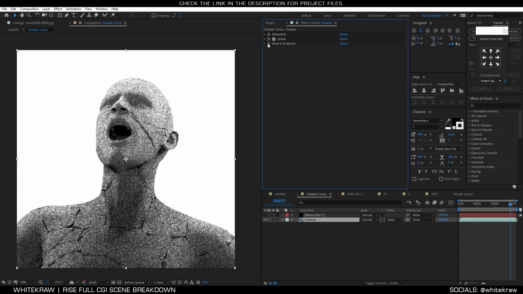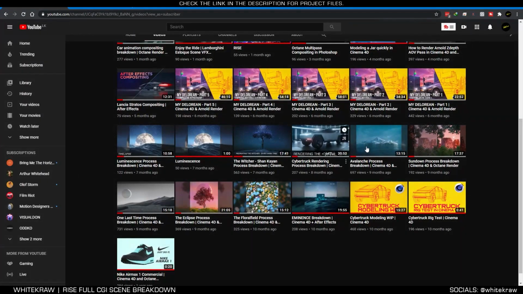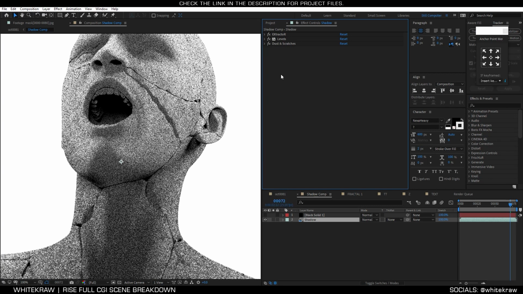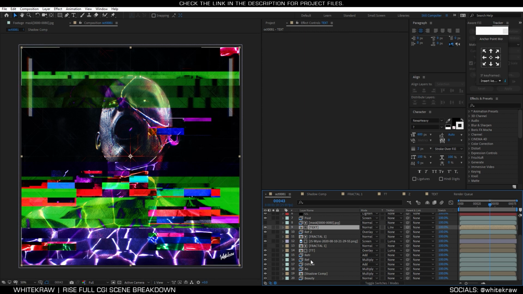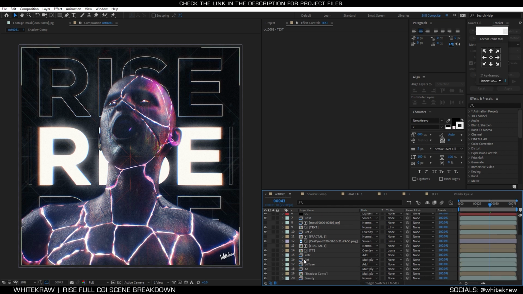This is also the same. I used the dust and scratches effect to reduce some fireflies. If you've known my channel for long, I've used dust and scratches for a long time because it will erase the fireflies you get from renderers like Octane, Corona, whatever. And this is how I created this thing.